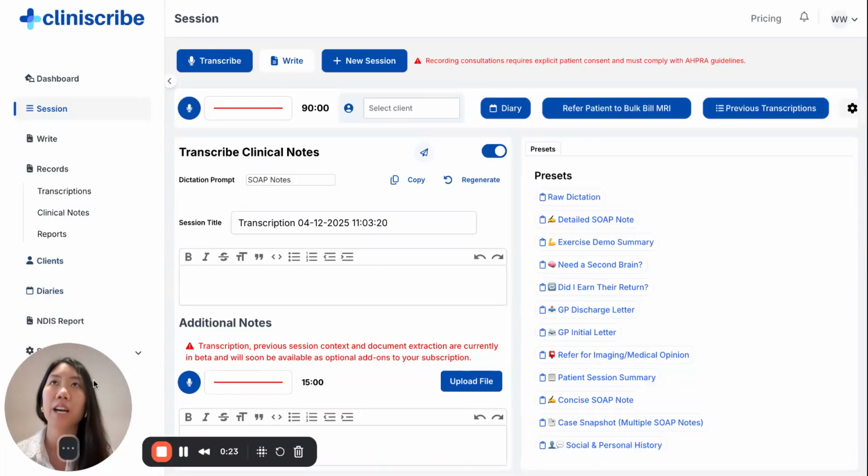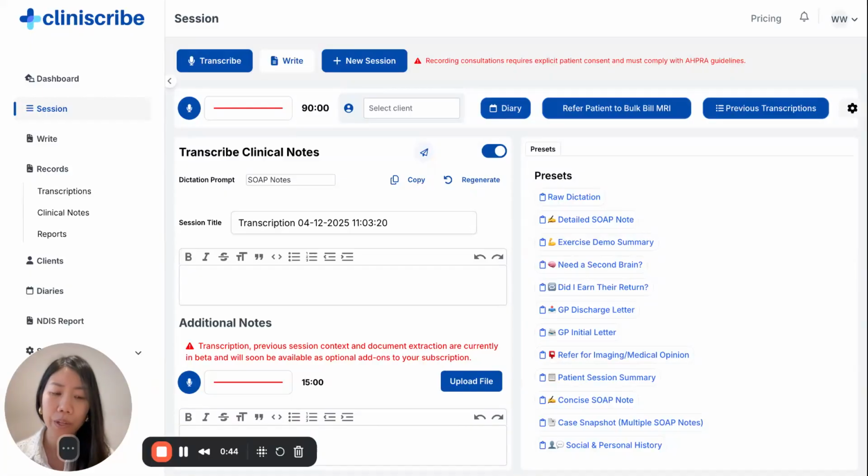Now, a little bit of context. I have used Heidi, Patient Notes, and then CliniScribe. I know there's so many out there, and we haven't really dived into all of those, but those are the ones that we have used. We have not progressed with the Patient Notes paid version because it was too expensive for our team. We have a team of like 22, so that would be quite a big cost.